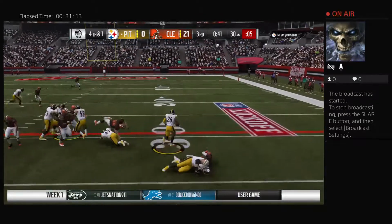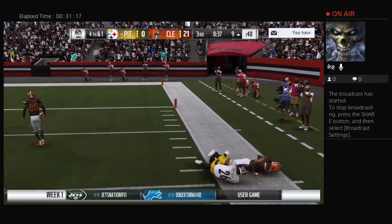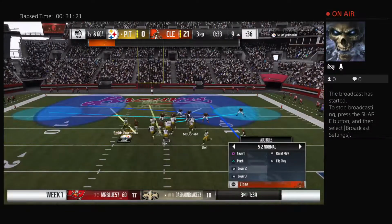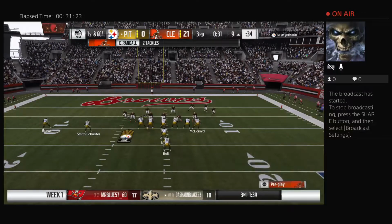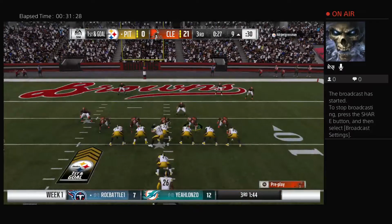They'll run it with Bell. And some room to roam now. And he carries this one all the way down to the 9. Wow, first and goal, and defensively all they can do is shake their heads. Not only did they allow the conversion, but a big play as well.